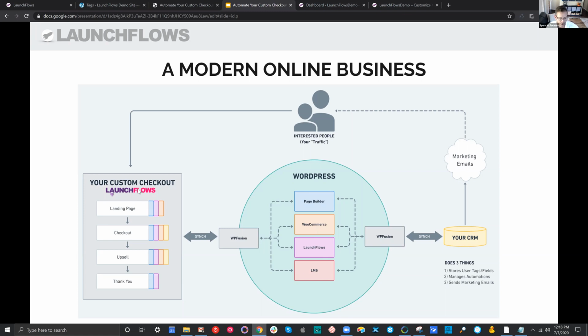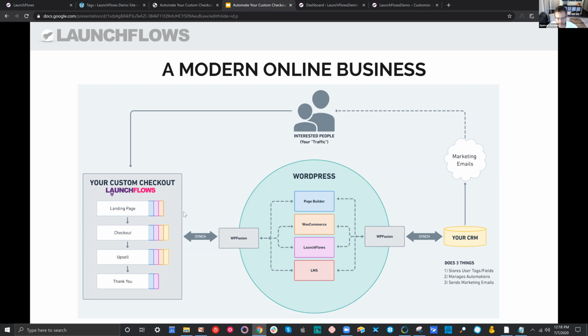But remember, I don't mean checkout in the sense that it has to involve money. A checkout could be for a free onboarding with a lead magnet, or it could be just an offer to try something out. Nevertheless, you're going to use your page builder and the other components to offer a landing page, a checkout for money or for free that potentially leads to either delivering the products or the upsells or other offers. And then finally, you'll typically take them onto either the thank you page or onto their My Account dashboard.